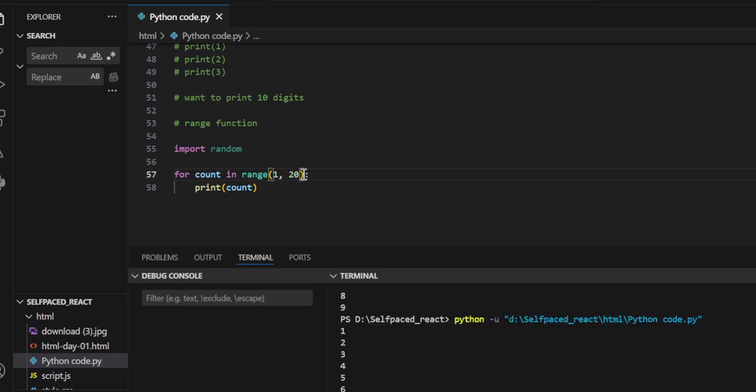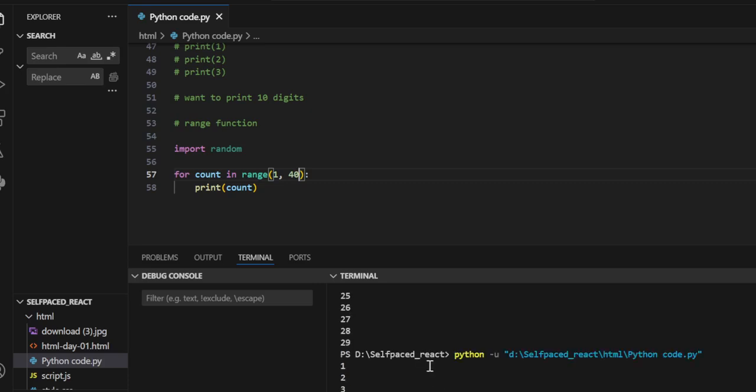Not only 1 to 20, 1 to 30 we can print. So now you see 1 to 29. So the last value will always be ignored, so do not worry about that. So it's working. Not only 30, you can also print up to 40.